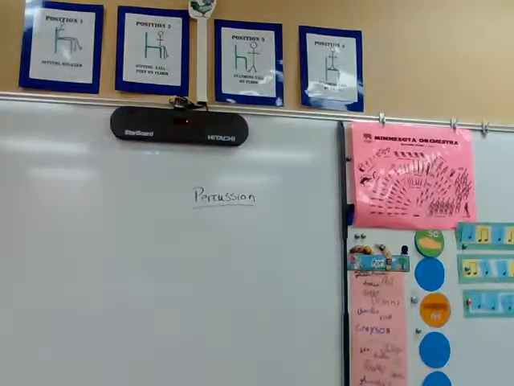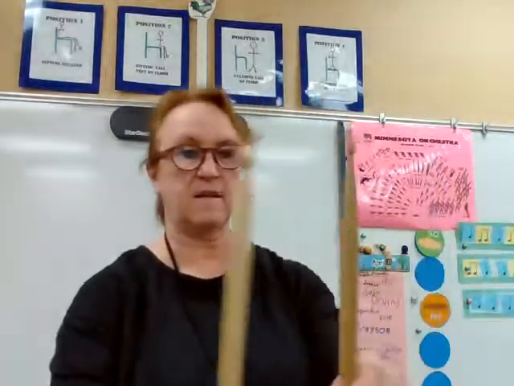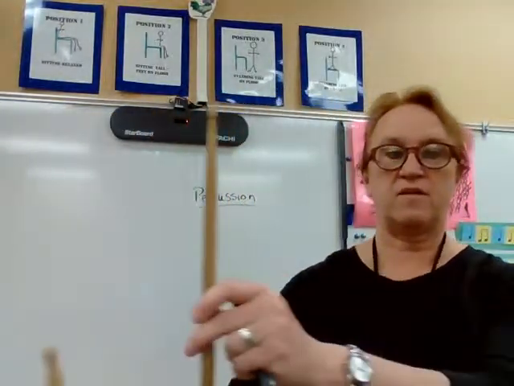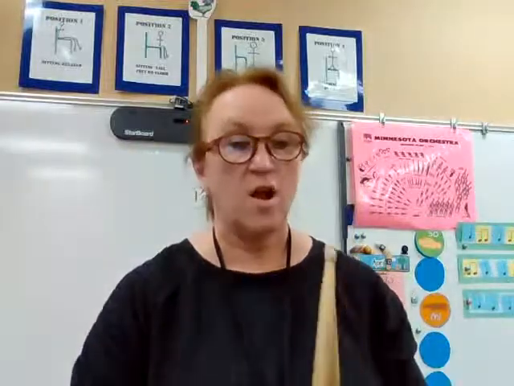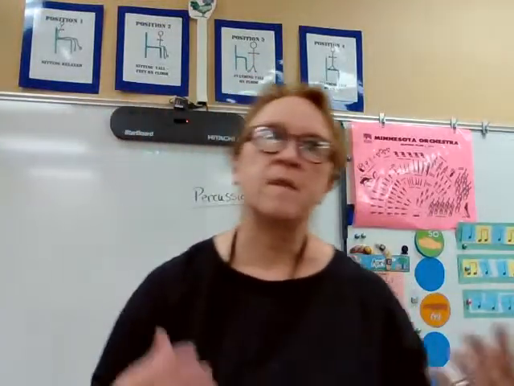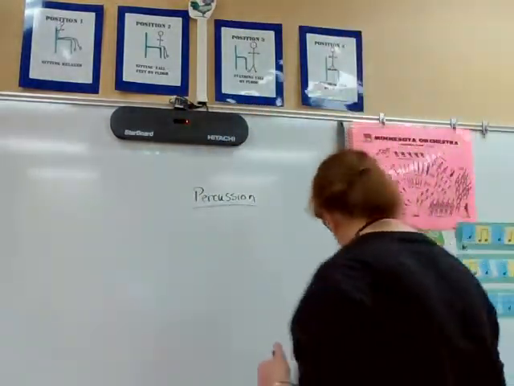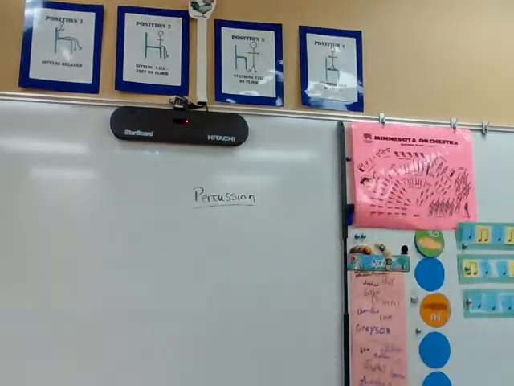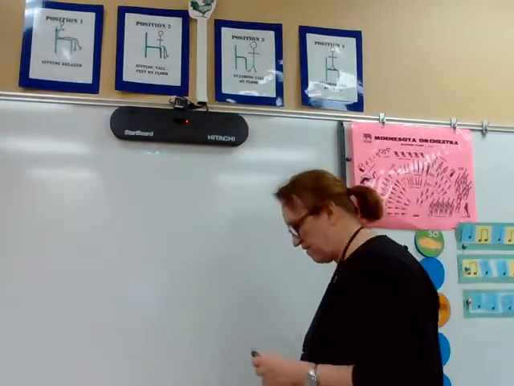Drumsticks, like if you have a snare drum or something like that, this is what they look like. These are drumsticks. I'm trying to make it so you can see better. These are drumsticks, and you're really playing the drum by hitting it, striking it with two drumsticks. So mallets are what you call kind of the little sticks that you hit them with, or drumsticks. And so today I'm going to show you a video about that. Then there's going to be a worksheet probably next week. I think next week I'll give you a worksheet on the percussion family.